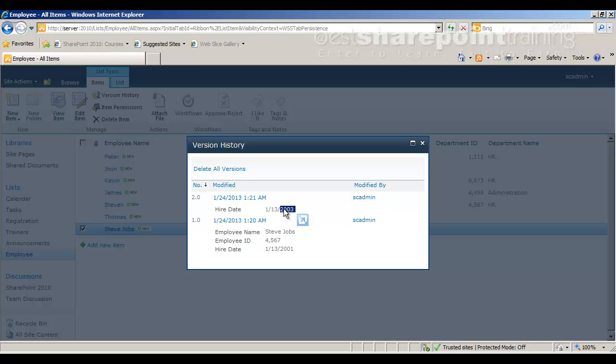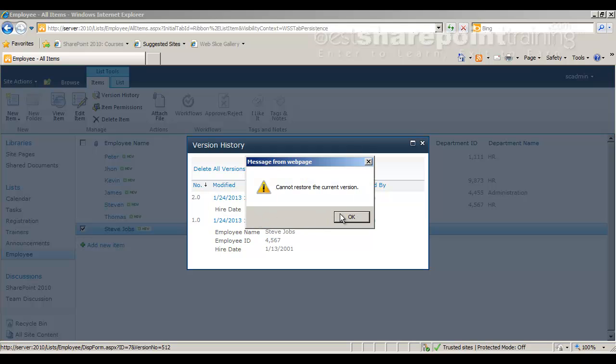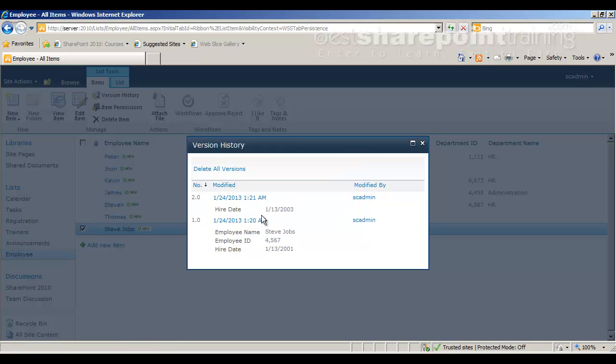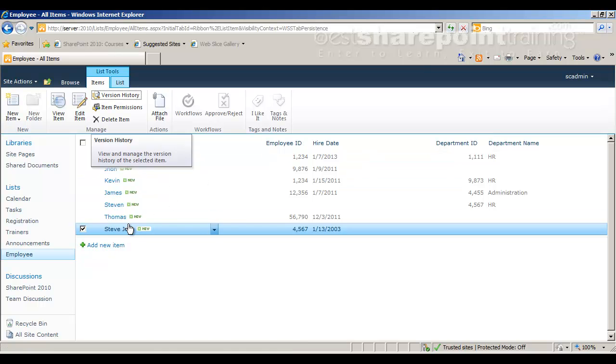If you closely mouse over this option, it gives a screen tip of the previous value and the present value at this version. And if you want to revert back to the 1.0 version, just select the version and say restore. Restoring cannot be done on the present version, because right now it has been logged in by the same person. Okay, let's try to create one more version.